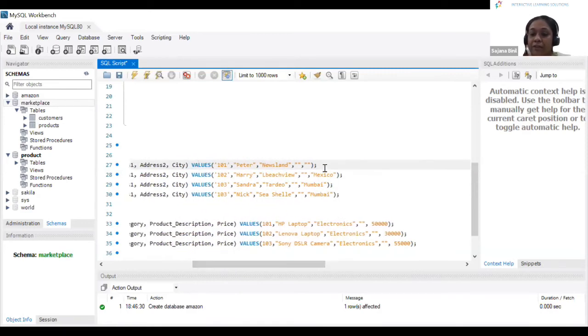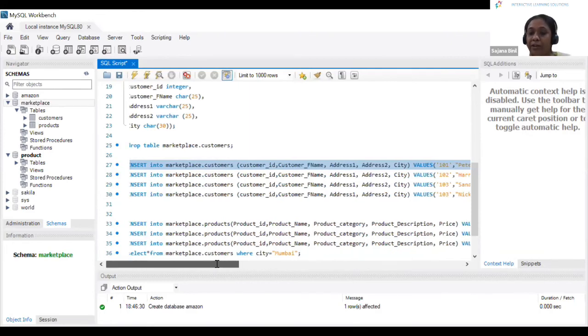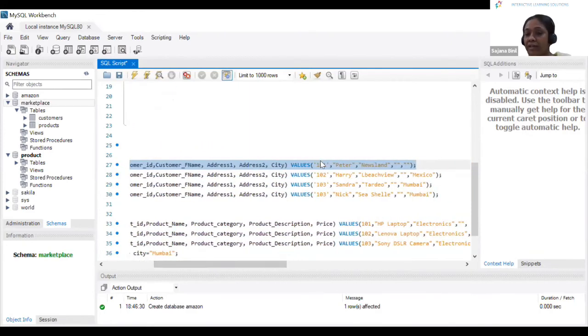Okay, I have to mention whatever is the value that I want in that particular row. So here, see, in the first record I mentioned 101. The name of the customer is Peter. His address is Newsland, and the rest of the columns I want to leave empty.